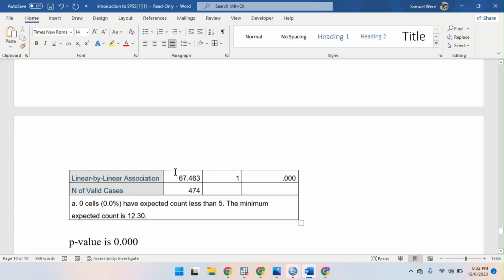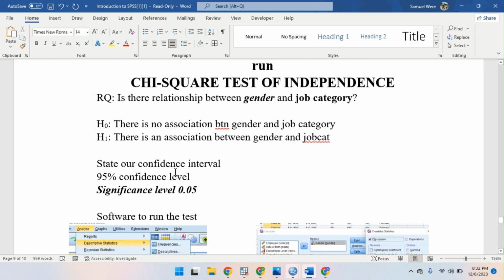And our null hypothesis was that there is no association. We have rejected this one, so we are going with there is an association.